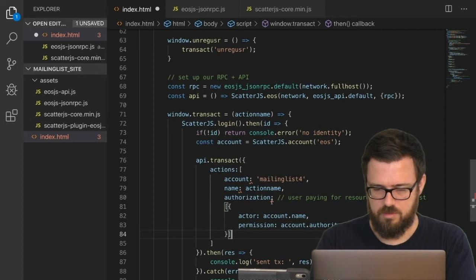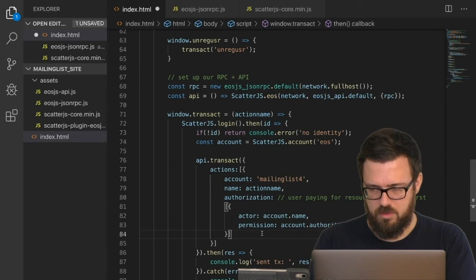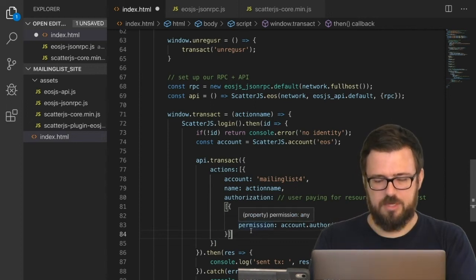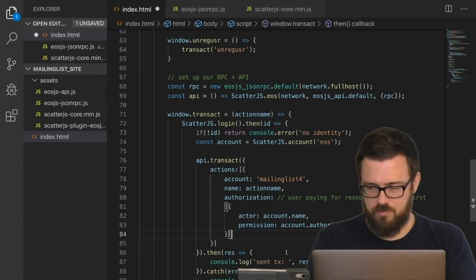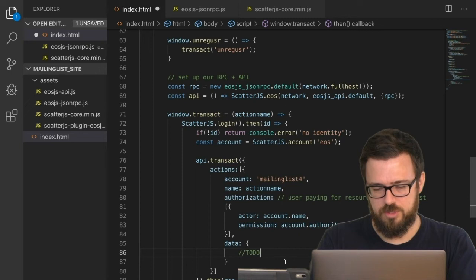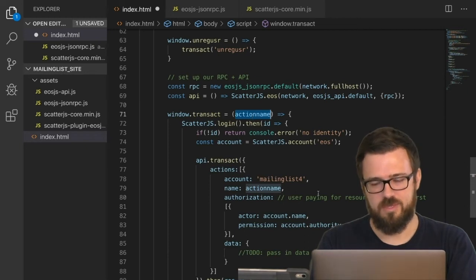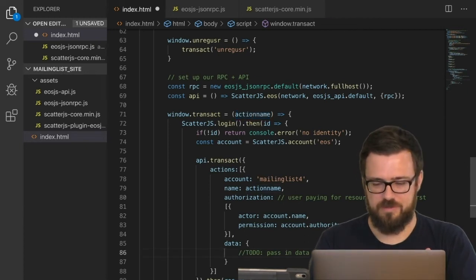All right. Now something is wrong here. Oh yeah, this obviously needs to be in curly braces too. Okay. Now, we're not actually sending in any data right now though. We do need to also send in data. A to-do would be to pass in a data object here along with an action object for more flexibility in this transact function.